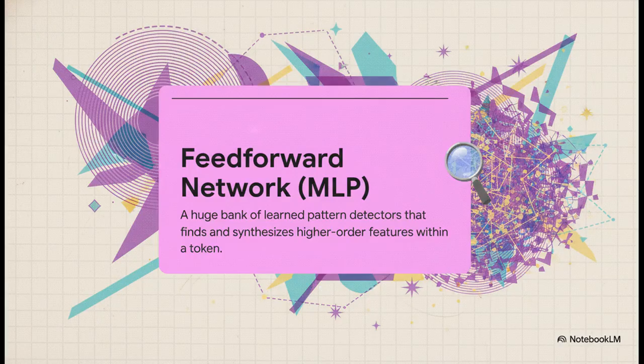So what is this feed-forward network? You can think of it like a series of incredibly advanced filters and pattern detectors. It takes the token's vector, which is now packed with all that context from the attention step, and it explodes it, expands it into a much, much bigger space. We're talking going from maybe 4,000 dimensions up to 16,000 or more. Why? Because in that bigger space, it can spot way more subtle, high-level patterns and relationships. Then, once it's found those patterns, it synthesizes them and compresses everything back down to the original size.